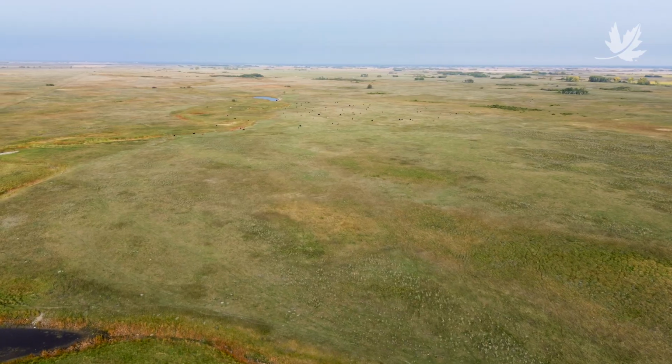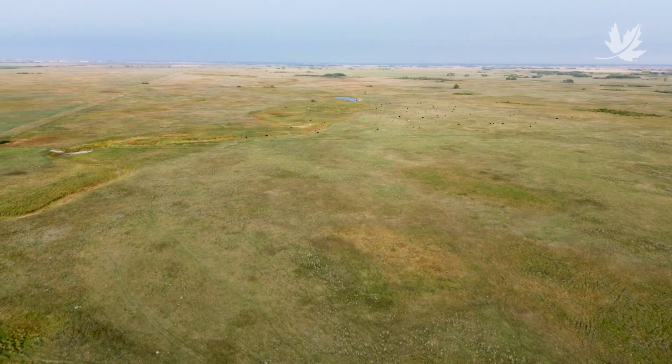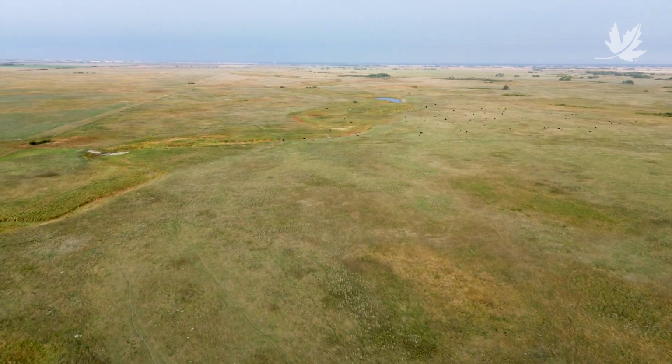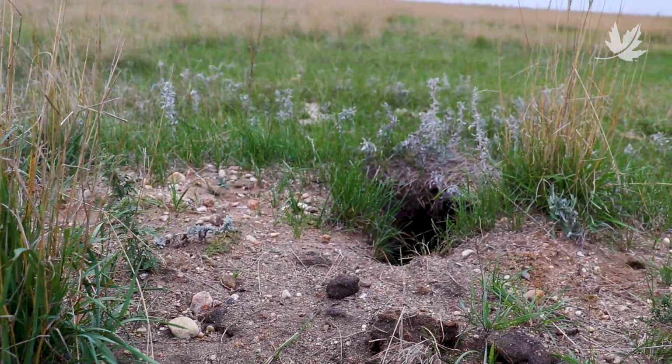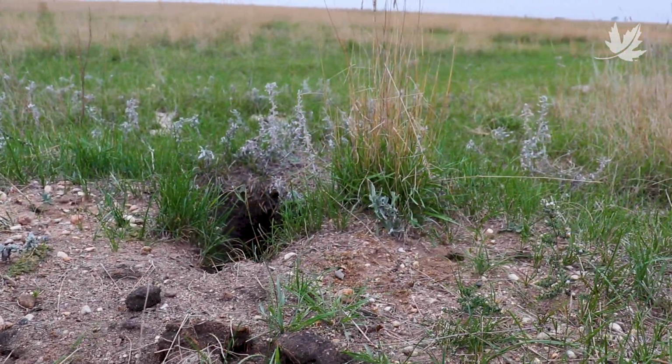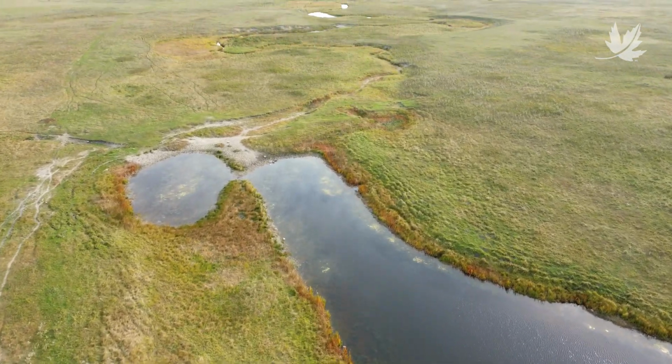Conservation organizations have known about this property for a long time. It's that special. The family involved have taken such good care of it. The Gervins owned it for decades, and they worked to maintain the grassland, to improve habitats for incredible species like burrowing owls, meanwhile using techniques that helped ensure that the economic use of the land, that grazing and ranching, persisted.